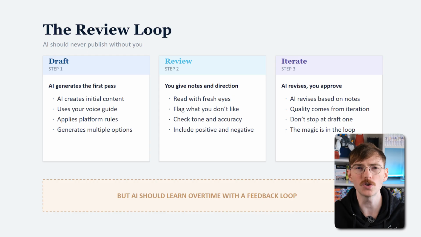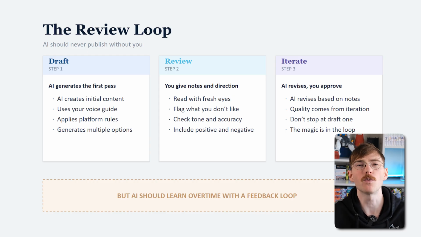Now, the final piece of this, and this is the one that I think is really difficult to get right, this is the review loop, because you don't want to just use the exact same skill for ChatGPT every single time. You need to be updating it based on the results. You need to be looking at the output and changing the input, and you need to be looking at your statistics. What was the actual reach? What were the actual number of views on YouTube? What was the watch time? And make your tool better over time with a feedback loop.